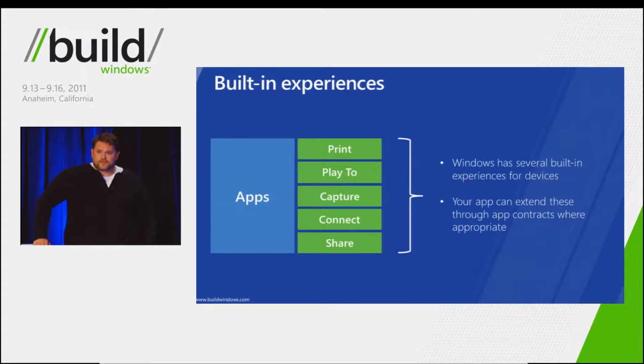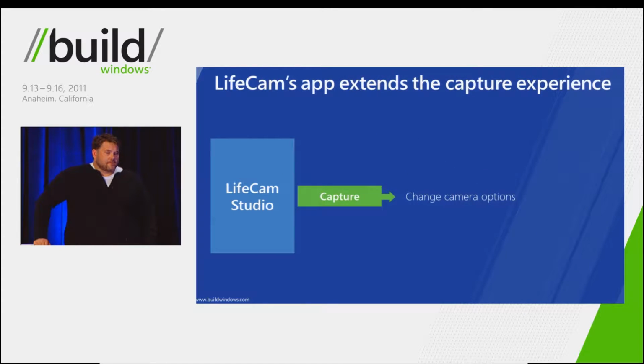Let me give you now a list of some of the built-in experiences for devices that we have. These are just the ones for devices. We have many of these contracts in Windows. Some of the other contracts are search and share and other things like that. And your app can, of course, participate in those contracts, and you should consider doing that. But these are the built-in experiences that are really targeted for devices that we have right now in Windows 8. Printing, Play To, Capture, Connecting, and Sharing. And what LifeCam is doing is they're really extending that capture experience as I went through.